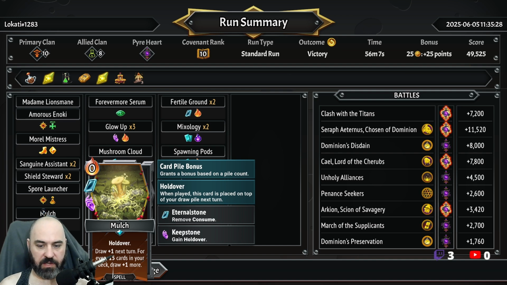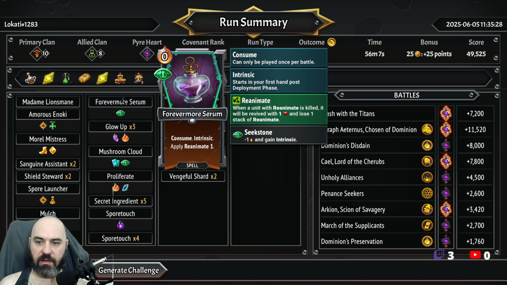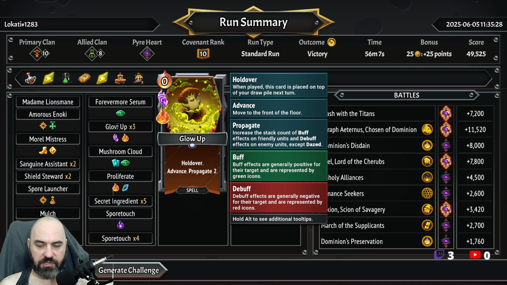Mulch with no consume and holdover is absolutely necessary to make sure that you have enough cards to play with. Forever Serum is okay. You want as many glow ups as you can get, ideally with intrinsic holdover, but if you just have minus cost holdover, that's fine, because we do dig a lot.